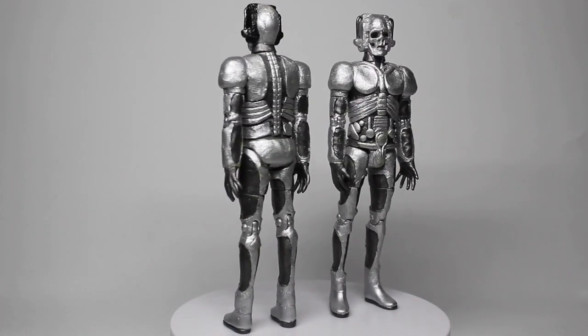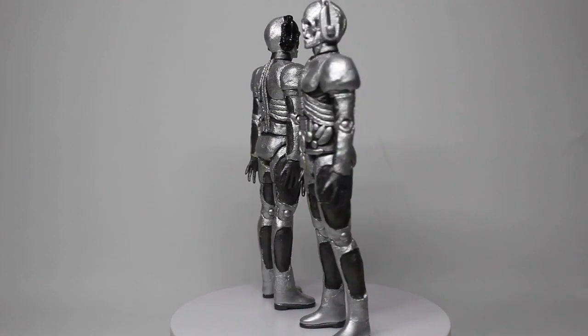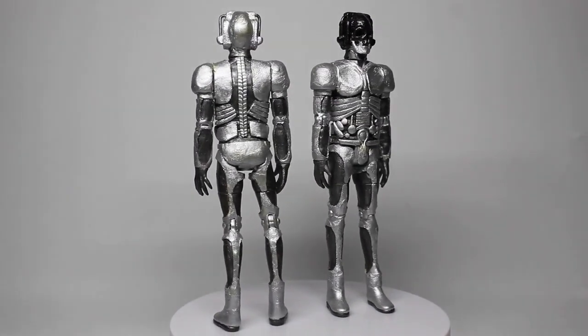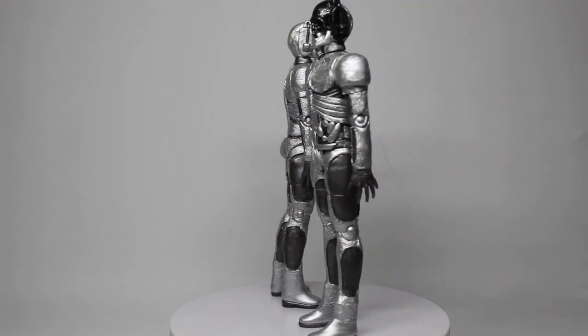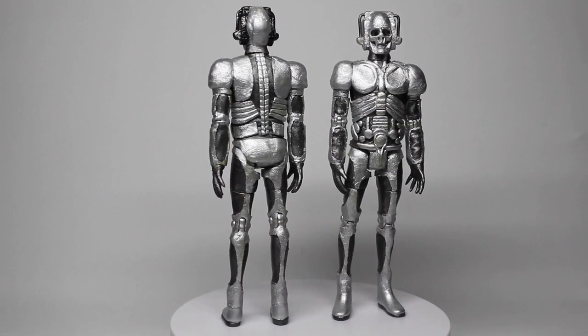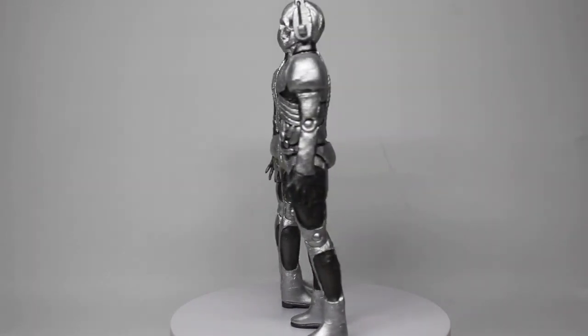But essentially what I've done here is I have taken the Axon body, which has obviously recently been used in the Sensorite and the Vord as well, but I've used specifically the Axon one, and then everything else you see on top of it is sculpted. It was a lot of work, a lot of time has gone into doing these, but I think they've come out very well.